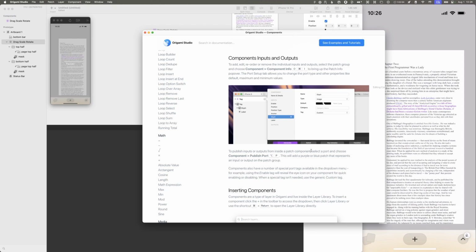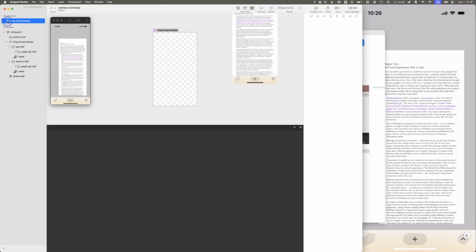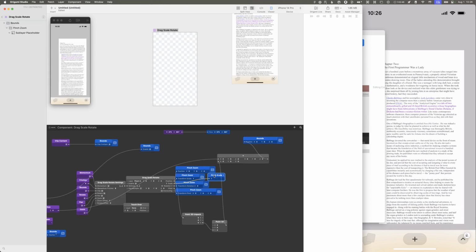Ah, select a port and choose publish port. So did I make a port but I didn't publish it? Is that what's going on? Select a port and choose component publish port. Okay, well. Hmm.